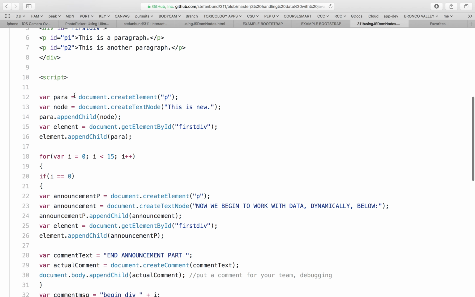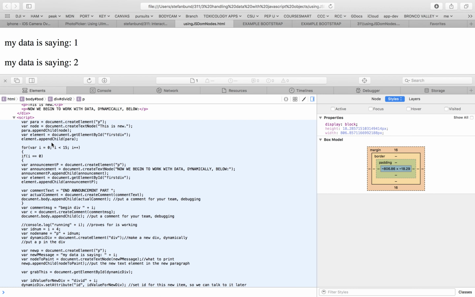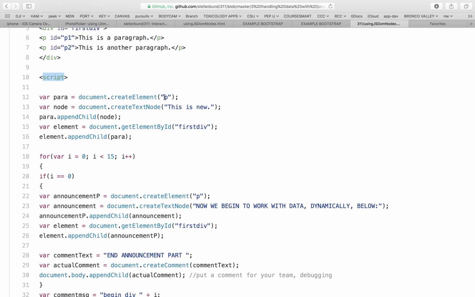So what happens here, the first thing I do within my JavaScript, and it's hard to see, but the first move is to create a paragraph and then to populate that paragraph with a text node, which lays down some textual data. Too bad you can't just write it straight to the paragraph. You actually need to add the text node. And then you're going to attach the text node to the paragraph using appendChild. So it adds a node to it.